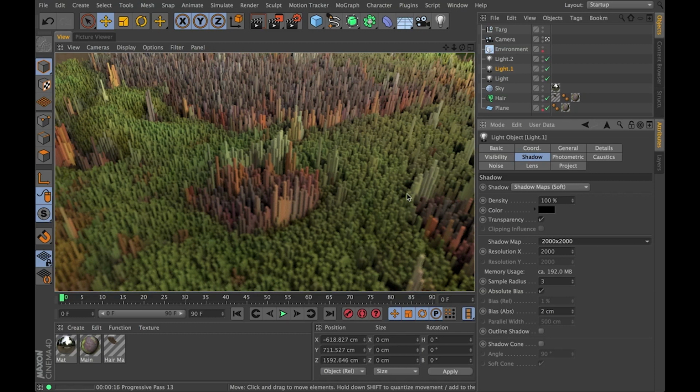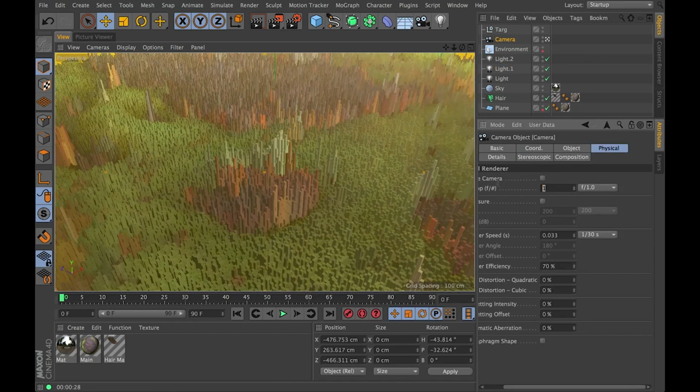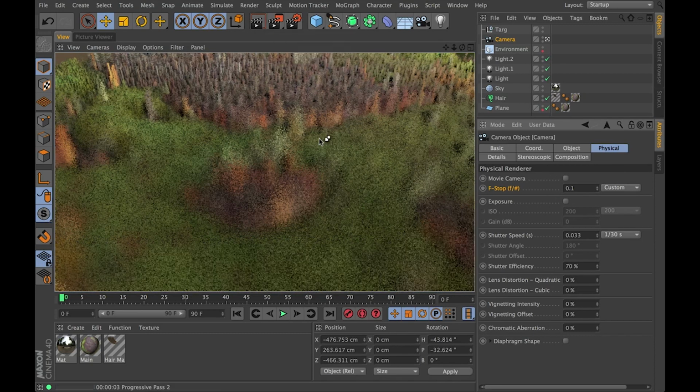To my untrained eye, I might usually go a little bit overboard. But especially if these are really tiny things and you're getting all super close, the depth of field does get blurry quickly. So we could go beyond 1. We can make it even smaller. Heck, let's go overboard. This is going to be way too much. I'm going to set our f-stop to 0.1, and let's hit render. If nothing else, this will illustrate where it's focusing right now.